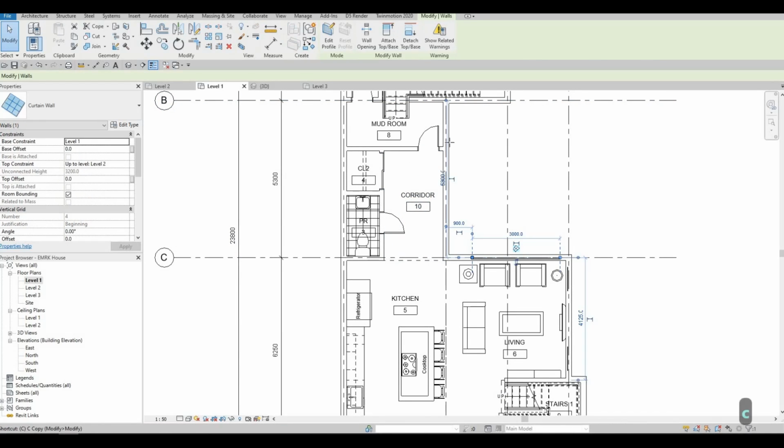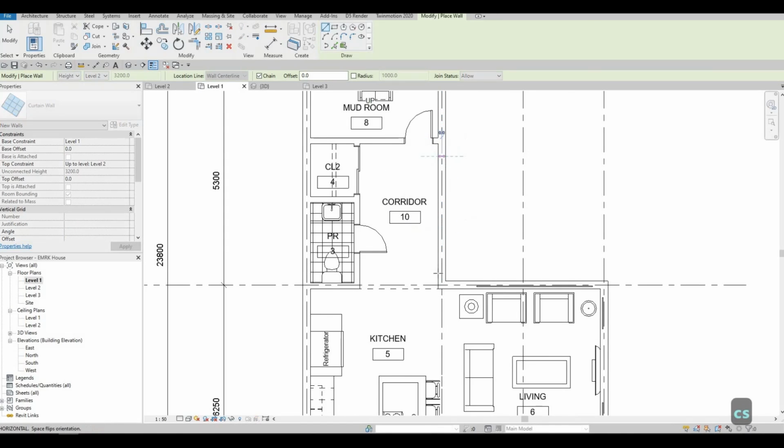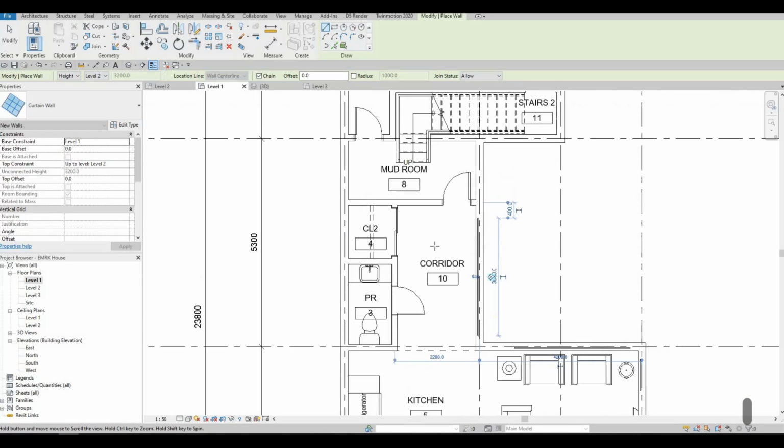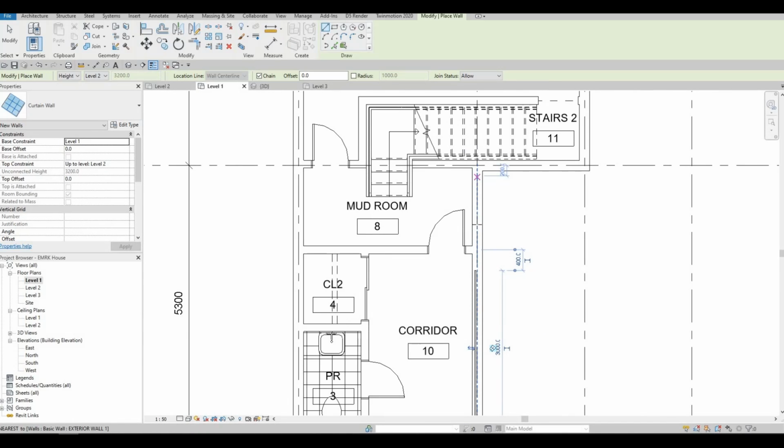Again, let's add this right here. Click spacebar so that it will flip, and then here as well.